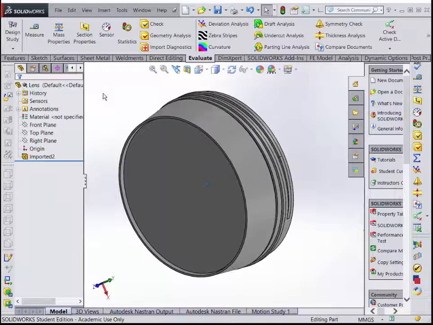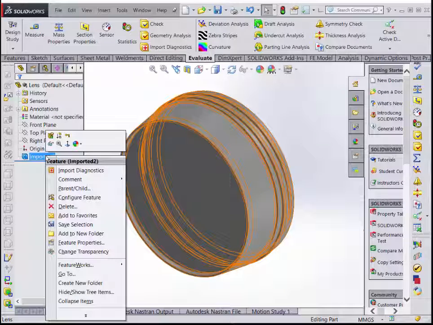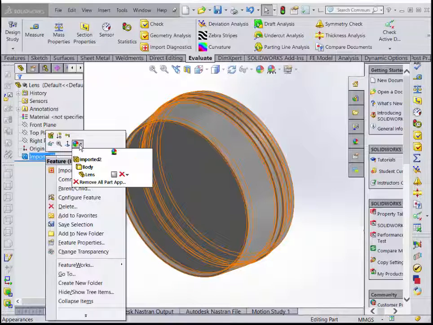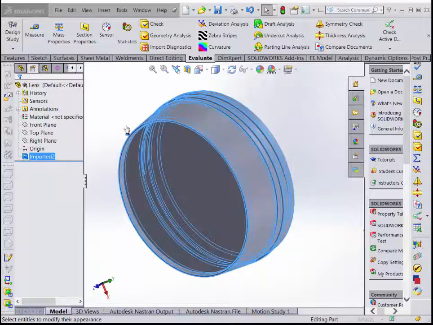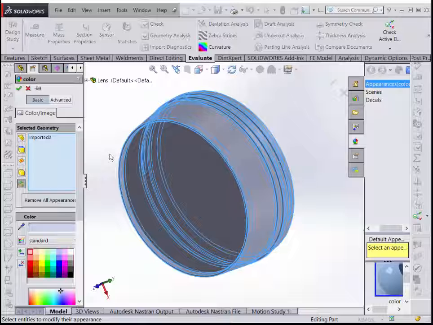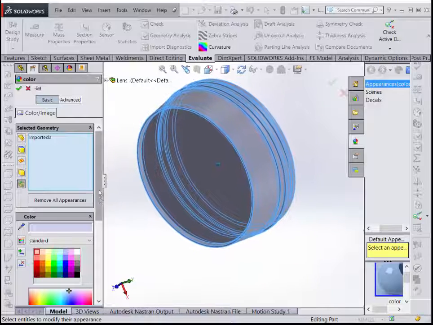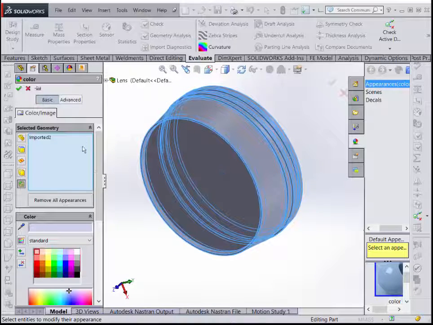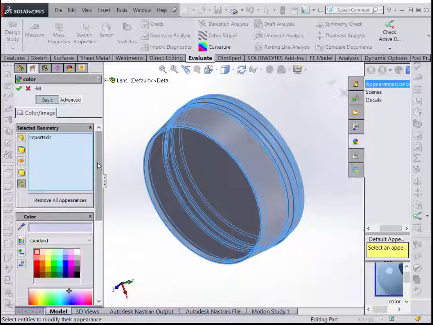Now I want this part to be transparent, and I might also select a material for the part. I think I'll just right click here, go to the appearances, and change that appearance. I might try to find some material that is glass or a clear plastic polycarbonate.